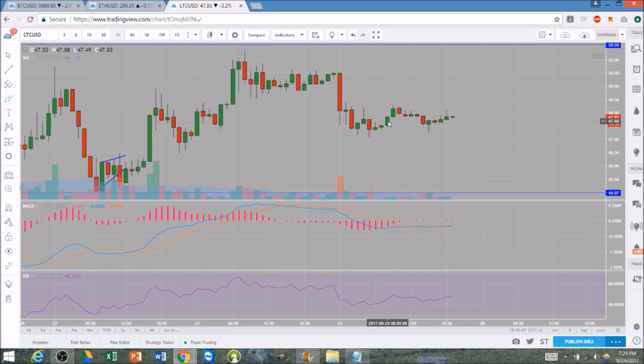Again, I'm being very patient on these big three. I don't trust the Bitcoin setup. I'm not comfortable with the bulls in that setup. If Ethereum was by itself and we didn't have these correlations to be looking at, I would be much more comfortable in bullish positions in Ethereum than I would in Bitcoin. But as we know, with that correlation, it's hard to be confident in the Ethereum setup if Bitcoin is going to be showing weakness.